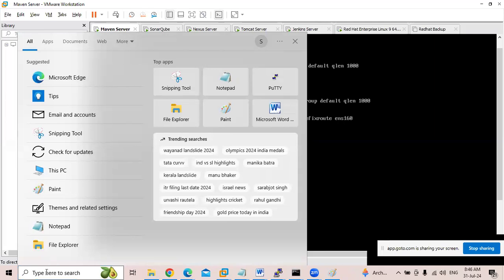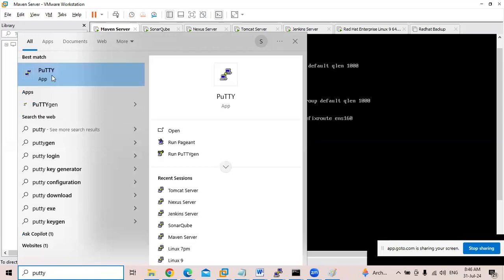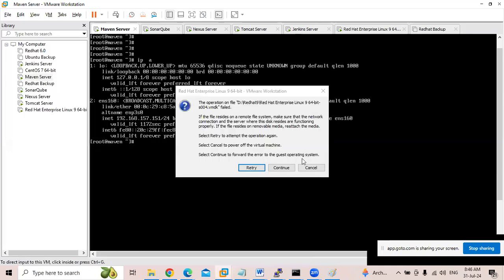Go to the browser, type putty for Windows, putty for Windows 10 or Windows 11. Download it, click on putty. I think there's no free space left.